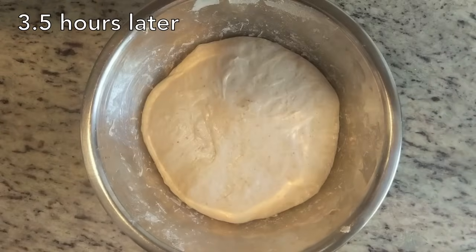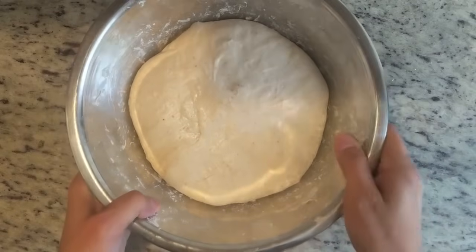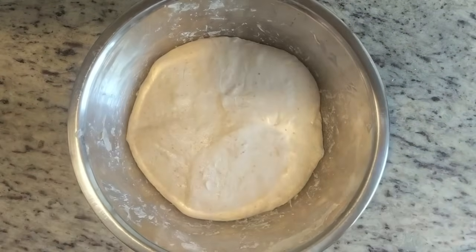3.5 hours later, my dough seems to be ready to go. See, it's a little bit jiggly, and it's definitely delicate to the touch, which means it's filling up with air, and that's a good sign. It's time to pre-shape the dough.